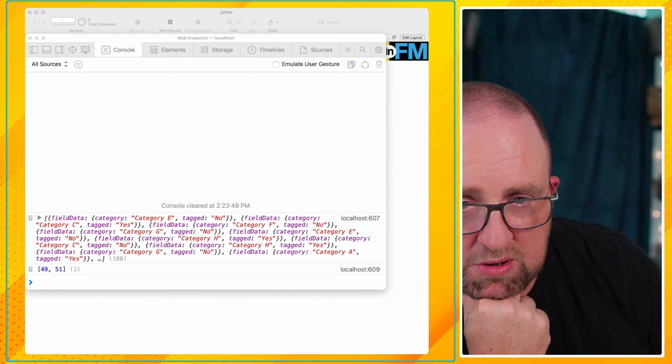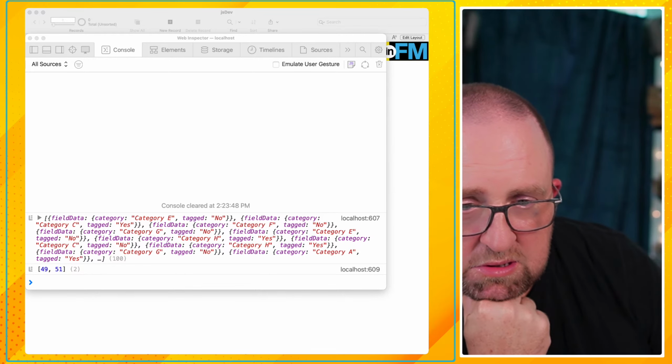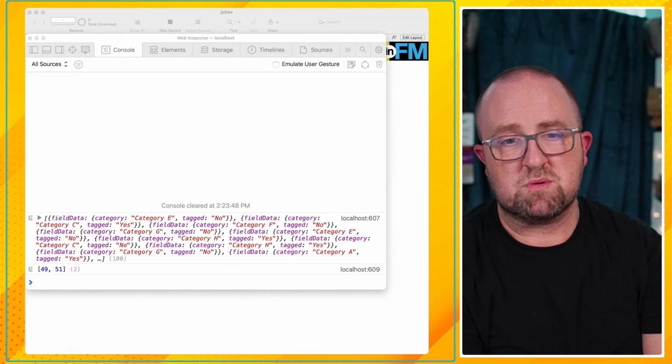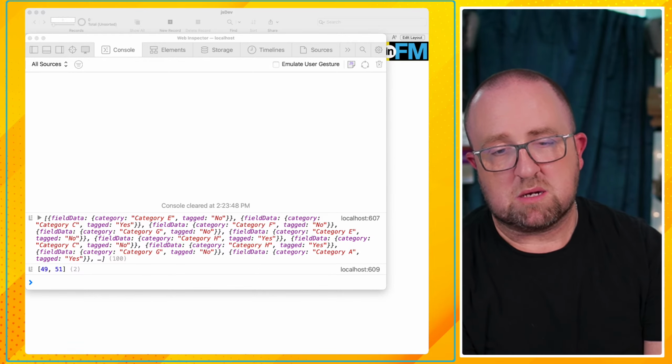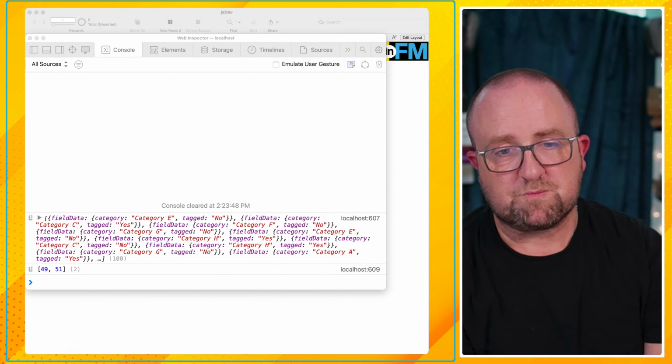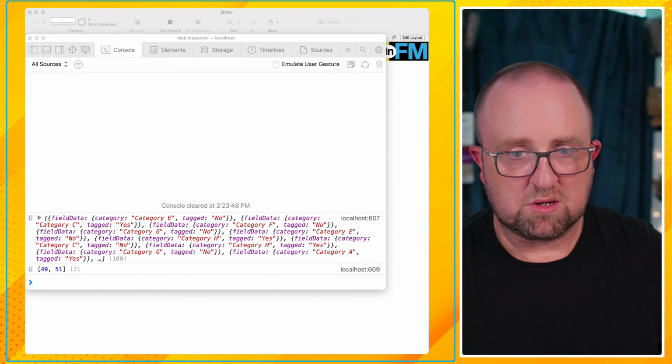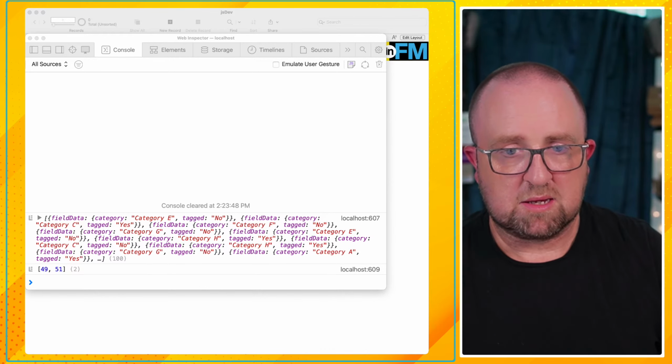Yeah, that would be yes or no. This is the accumulator, so it's just an object, or it's just a number, so it would be 0. Let's do this. Console log category.